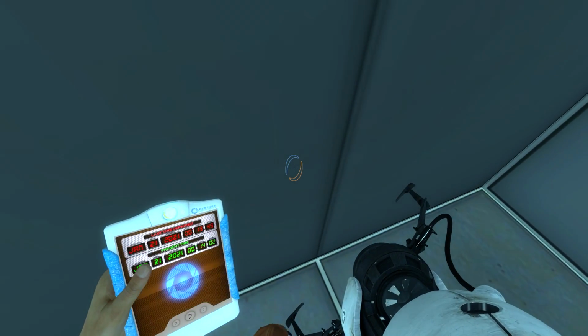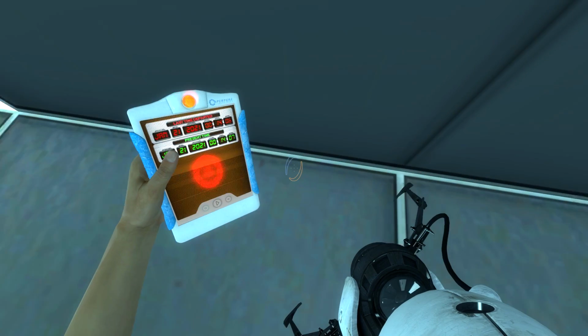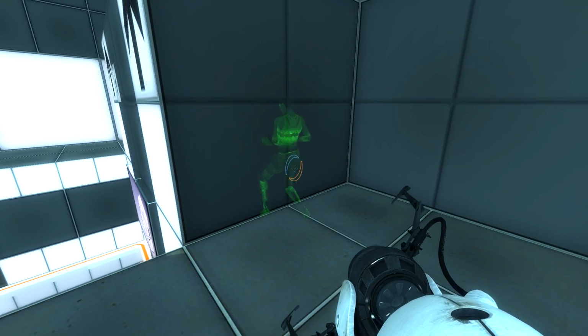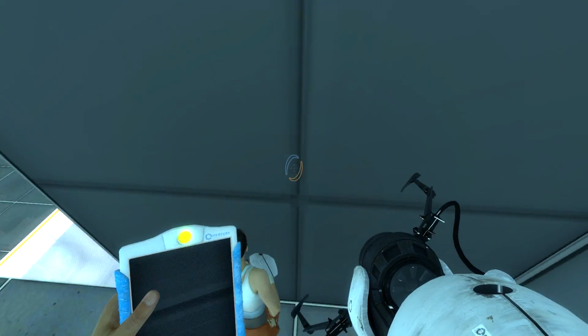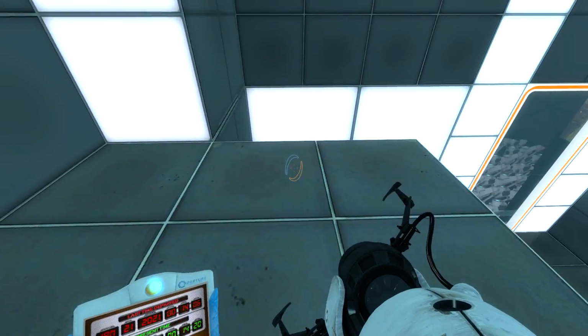Alright, and then we'll do R to record, and then we'll go down. Wait, no, is it recording? Recording. Up. And then back. All right. And then play back. There we go. Hey, look, it's me. That's what Shell looks like. Hey! Thank you, Shell.